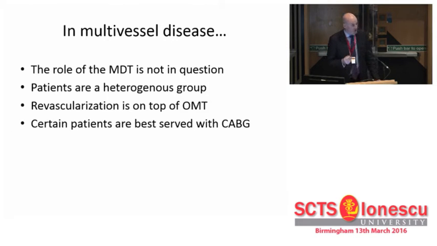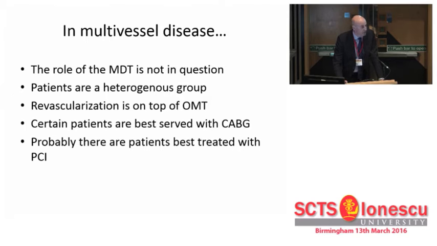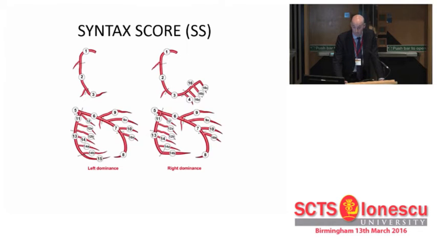Certain patients, undoubtedly with multivessel disease, are best served with coronary artery bypass grafting. Probably there are patients with multivessel disease who are best treated with PCI, and undoubtedly some patients will do well with either. We have the syntax score here, and this is teaching you things you know, but this is obviously a quantitative assessment giving you regards to the number, location, and complexity of lesions.